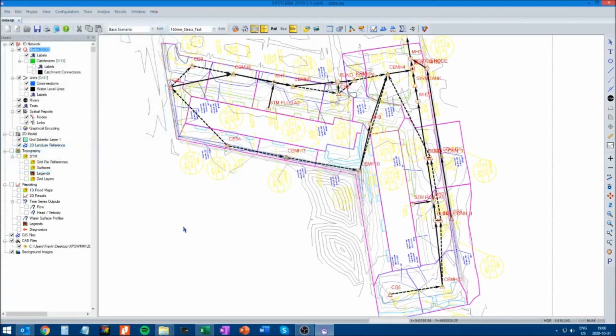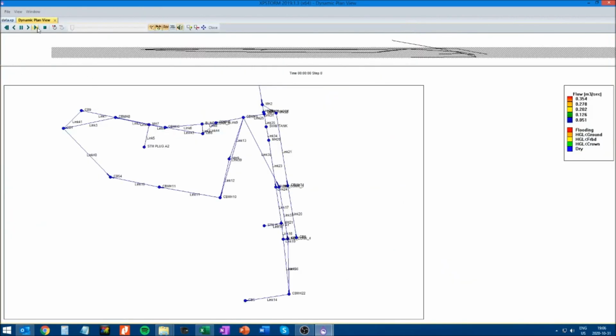To check that the model is working properly, we can go to this icon here, go dynamic plan view, and we run it, and if we don't see little waves on any of the CB manholes and CBs, that means all the flow is contained within the model.